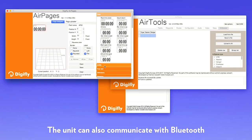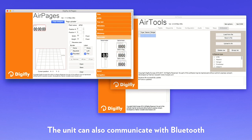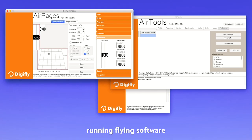As the name suggests, the unit can also communicate via Bluetooth, which means you can send data to an external device like a tablet running flying software such as XC-Track, XC-Soar or LK8000, great for colour maps.